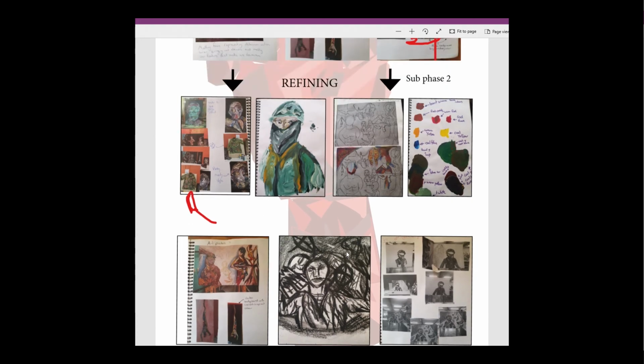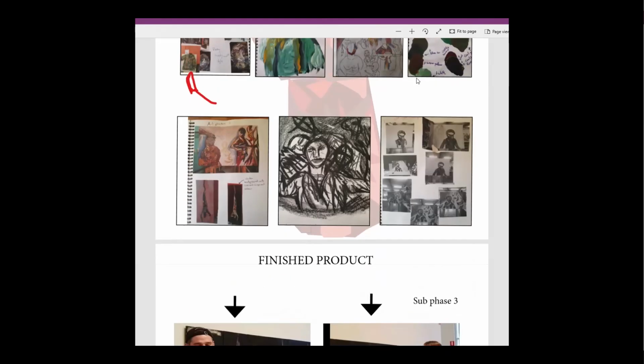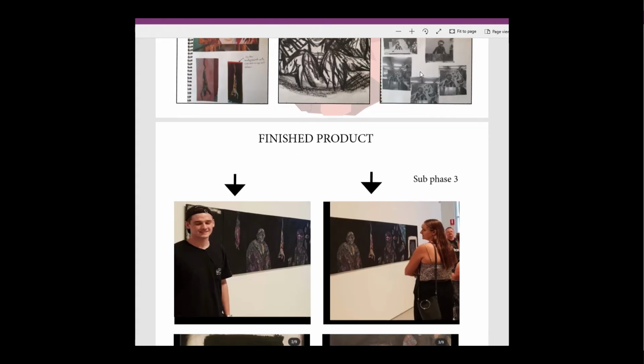So after the refining and the feedback, you end up with the finished project. And obviously this takes a long time to develop, because you're constantly lapping back between feedback and experimentation, until you find your own style and your own development. And it's just constant work. I still believe that I could keep working on this, but there was a time frame and everything. But this is my work.